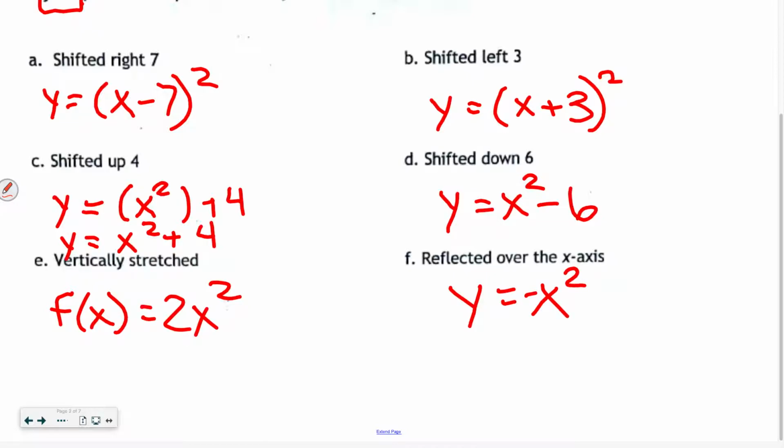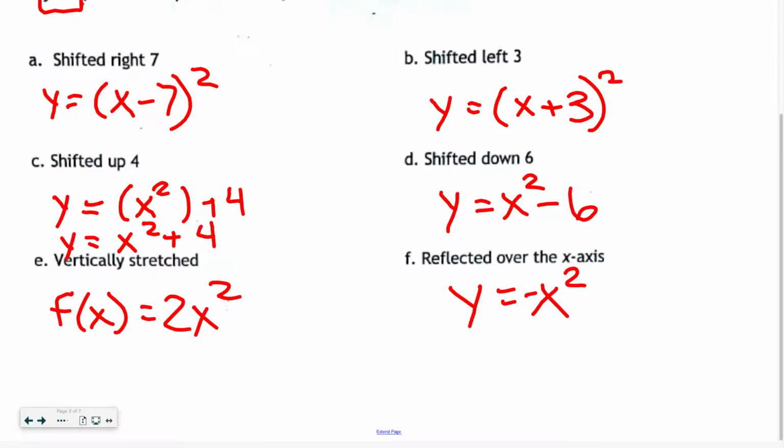Excellent. So think about with reflections, if you had a point up in quadrant 1 and you reflected it in the x-axis, then it would land in quadrant 4, which what's the only difference in the coordinates from quadrant 1 to quadrant 4? The y coordinate would be negative now, right? So we're changing the sign of the y, but the x's really wouldn't change in that reflection. So if your y was x squared, we're just going to make it negative.